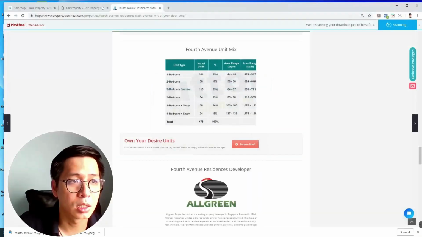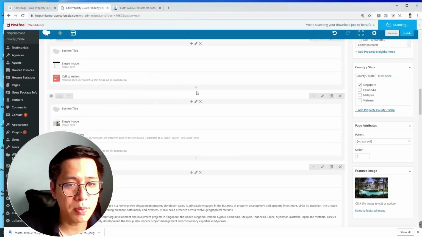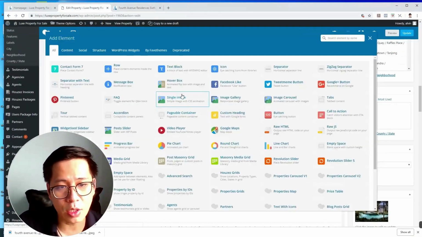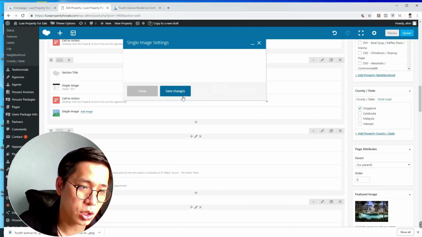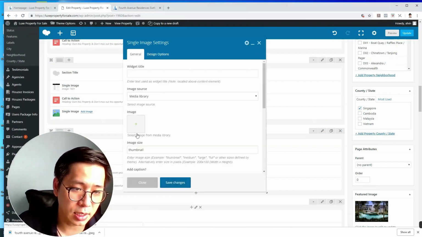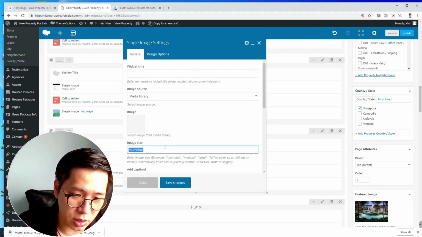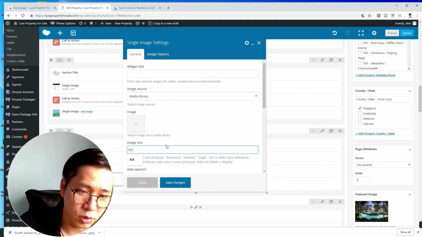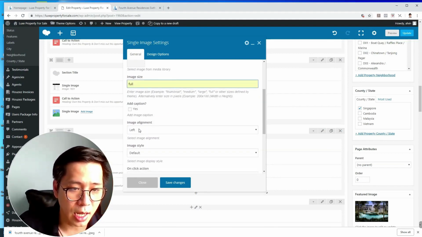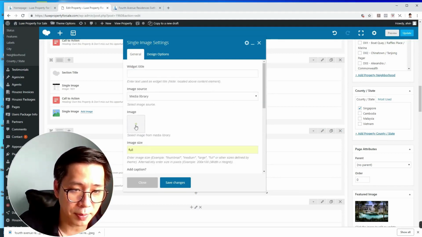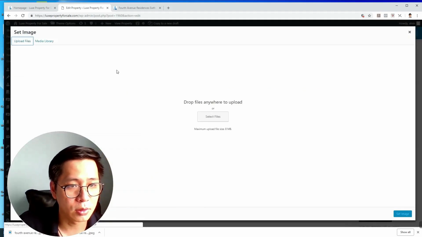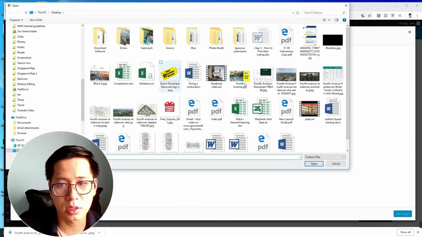Copy. Okay, so what I mean is, let's say I don't want to duplicate the image, I add a new image from the plus sign, but take note that when the image comes out, it is a thumbnail. Please amend to full. Okay, full image size, and here align center, then you can plus the image. Okay, that's the Unimix.